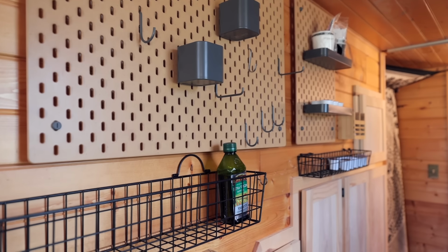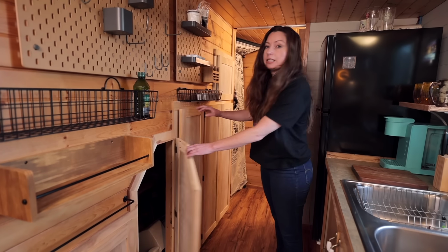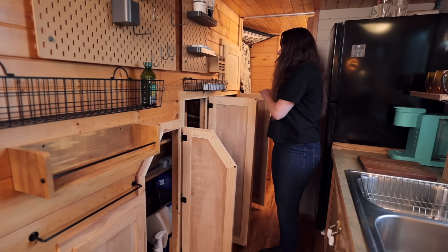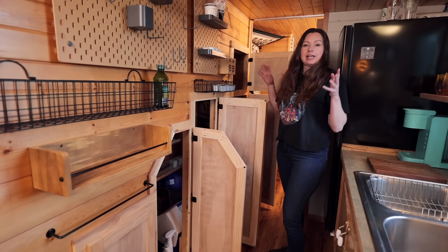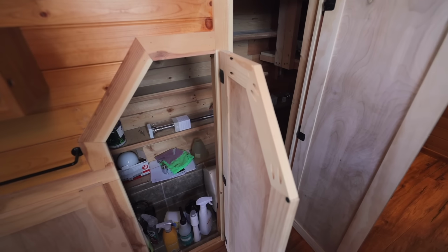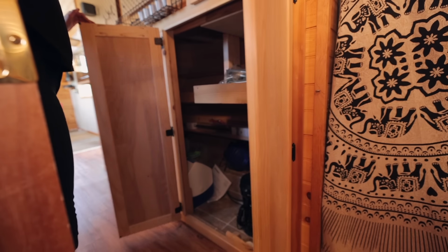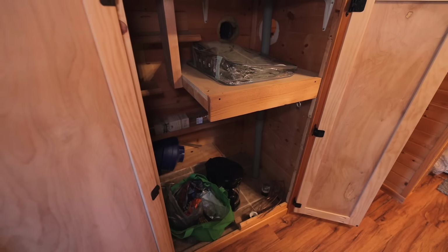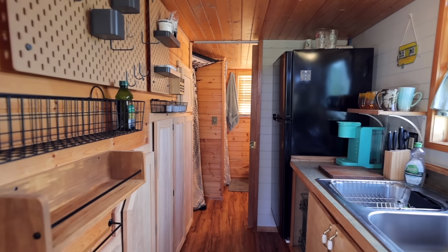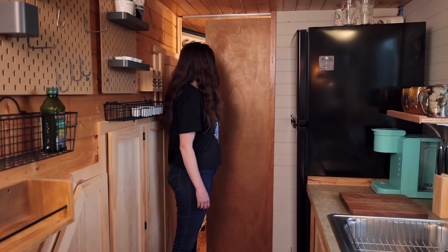So the biggest feature in this kitchen is the massive pantry space that's built in underneath the stairs. So just incredible amount of space. And I'm thinking if you had a tiny home on your own property and you were into growing food and canning and that sort of thing, that this would be perfect for you. There's room for the materials you need to do it and for the food itself. So just past the apartment-sized fridge is the bathroom that has a sliding pocket door here.